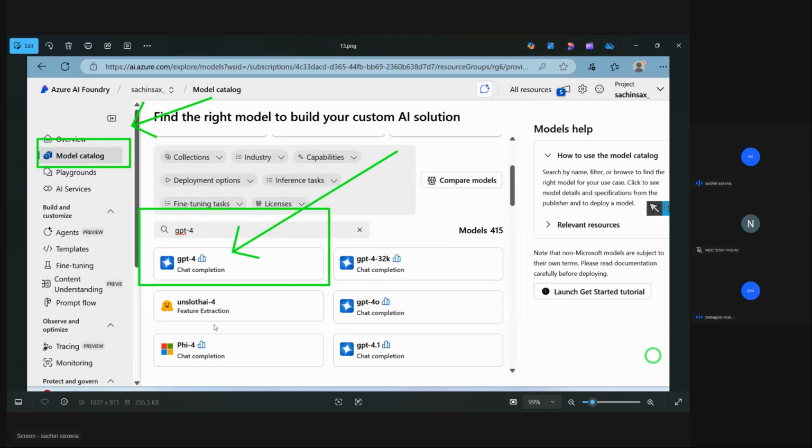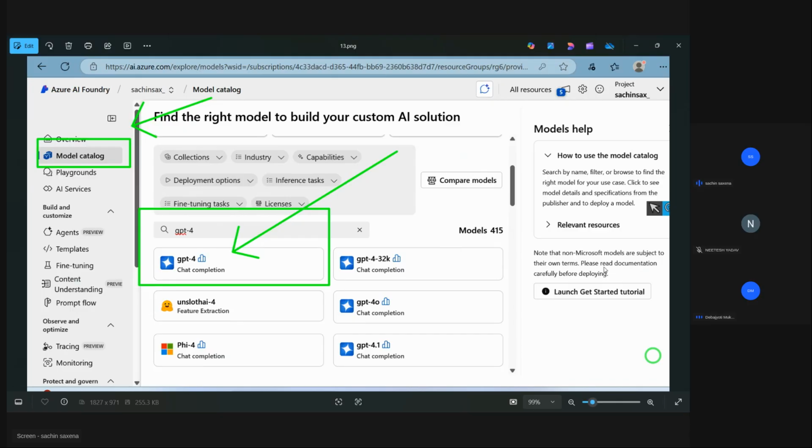For example, you want to use some Hugging Face model, some Facebook-oriented models, any model defined by Microsoft, or any DeepSeek model. We have already defined platform as a service inside this model catalog.